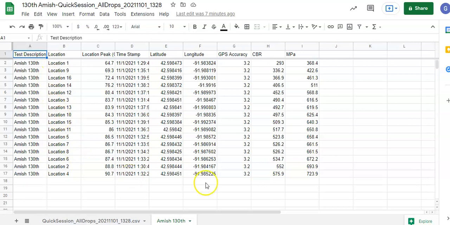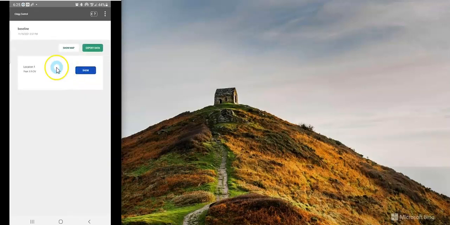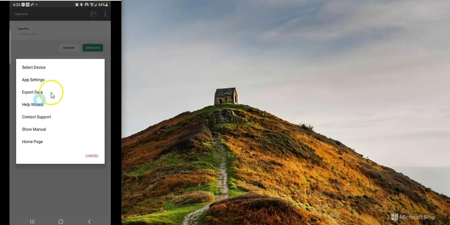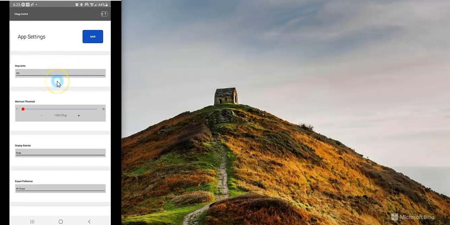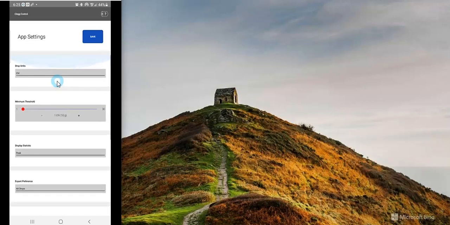So if you want to export a file that looks like this, how you accomplish that in your site or in your app is you come in here, open up the site that you want to export, click View, and there is an Export Data button. Now before you click this button, the three dots are going to be really helpful because here in the app settings, this allows you to determine all the different app settings, including the export capability.